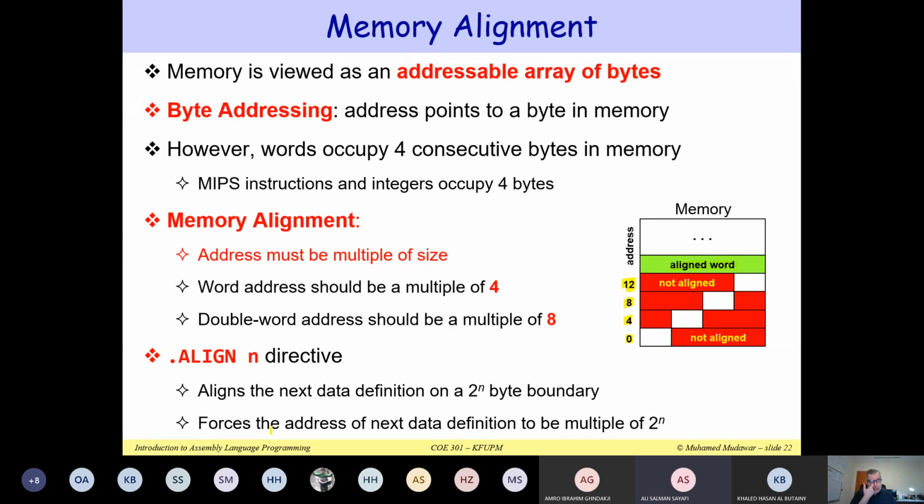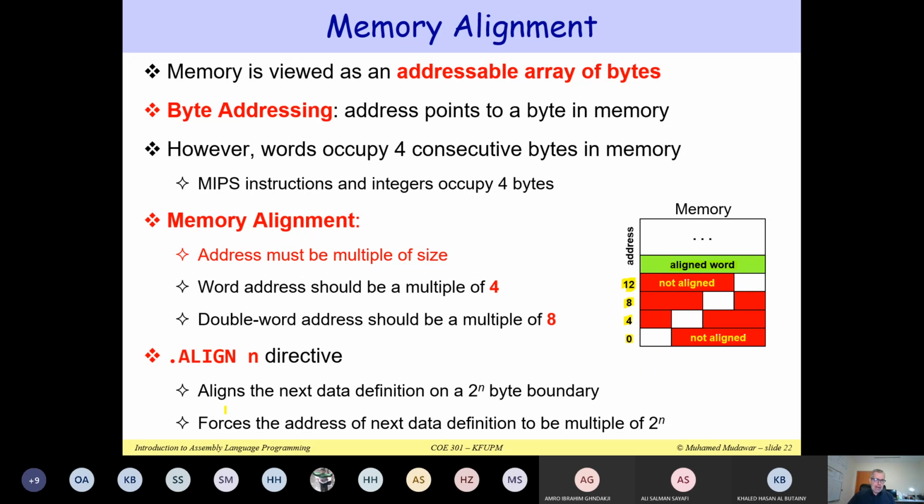I'm going to show you some examples. Yes. So remember that each word is 4 bytes in memory, and to have the word aligned, its address must be a multiple of its size. It must be a multiple of 4. So to have the address a multiple of 4, for example, 0, 4, 8, 12, and so on, these are multiples of 4, whereas 1, 2, 3 is not. If you have 5, 6, 7, this is not a multiple of 4. If you have 9, 10, 11, this is not a multiple of 4. So the starting address of the word in memory should be a multiple of 4. This is the meaning of alignment. This is for a word because the word is 4 bytes.